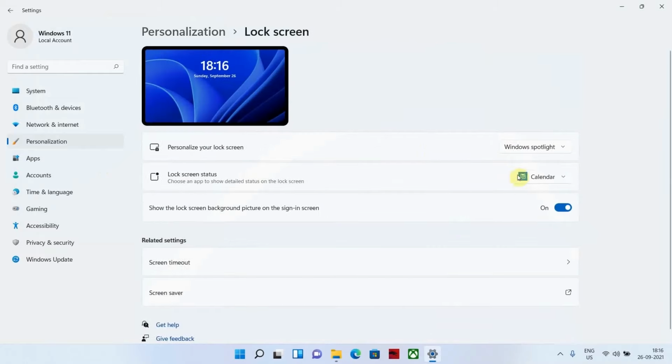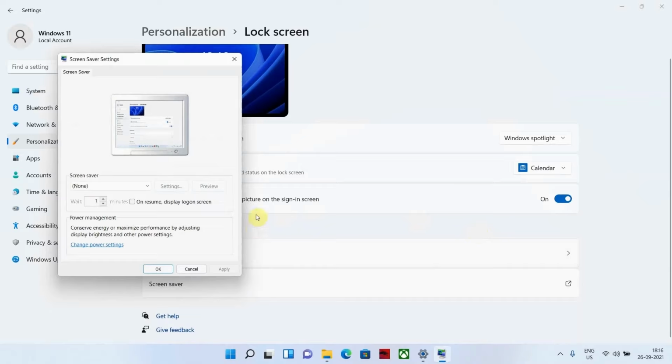Yeah, lock screen में क्या क्या आएगा, status and so on. Screen timeout भी है, screen saver भी है. Oh wow, they have given the screen saver option. That is some aesthetic design. Yeah, we are back with the design. Oh, nice. Yeah, the bubble ones. That is some awesome window-based screensaver. Yeah, that's good for us. Okay, so 1 minute के बाद ये चलता रहेगा.